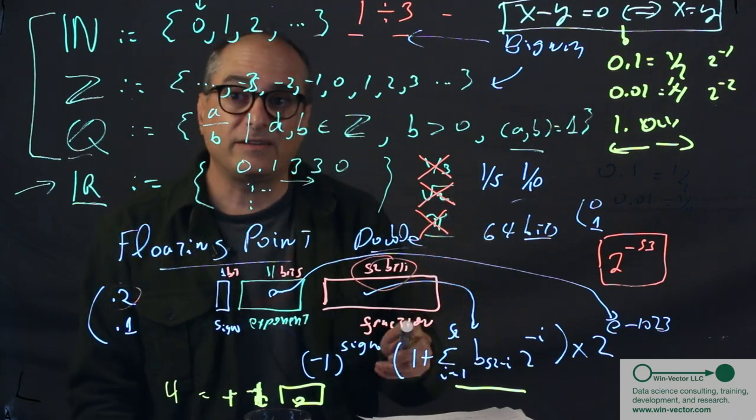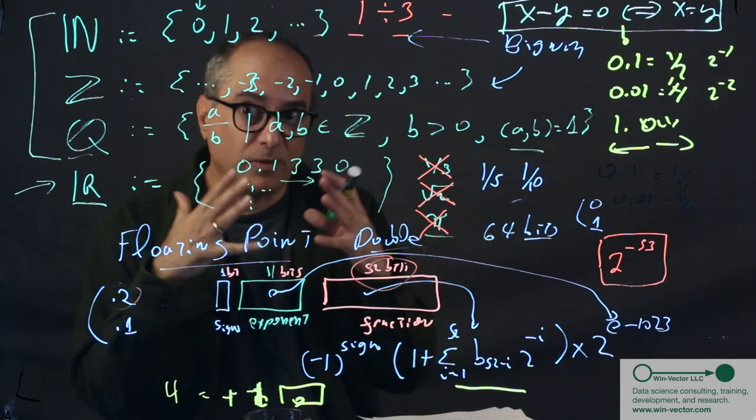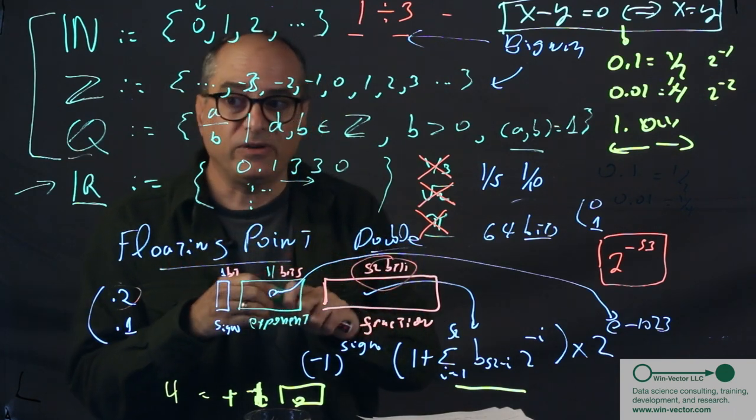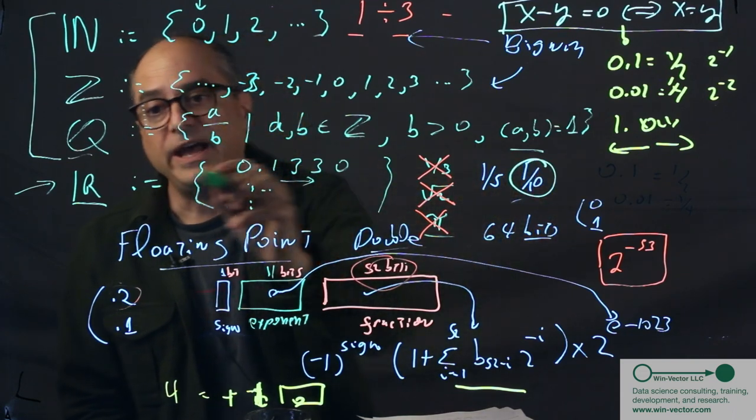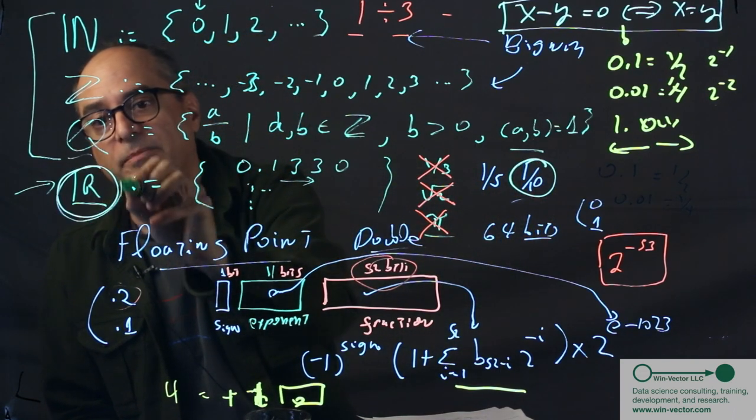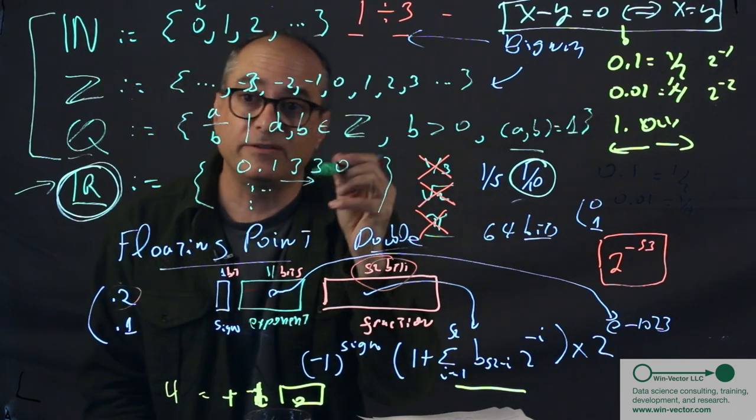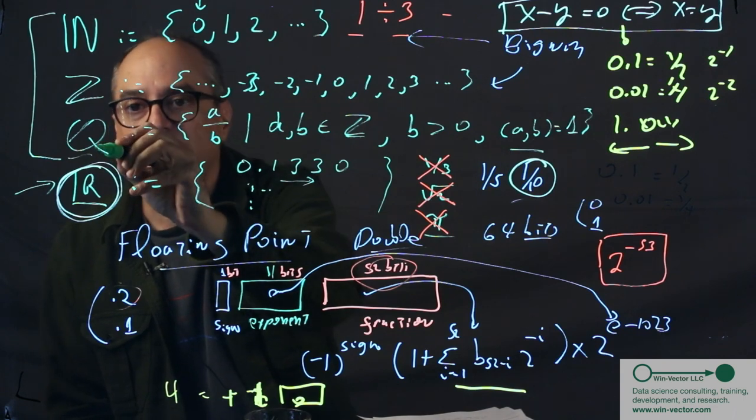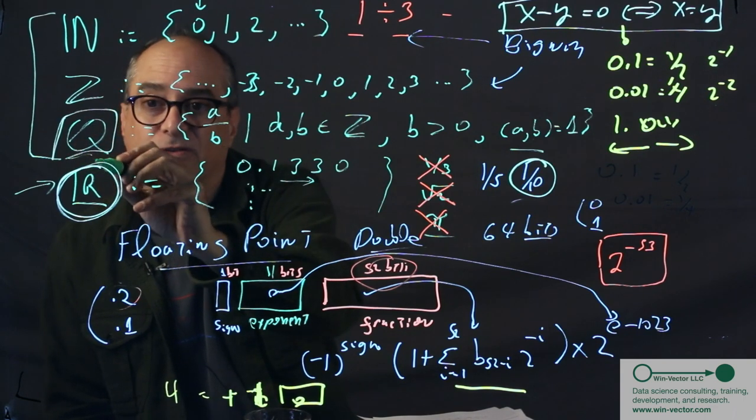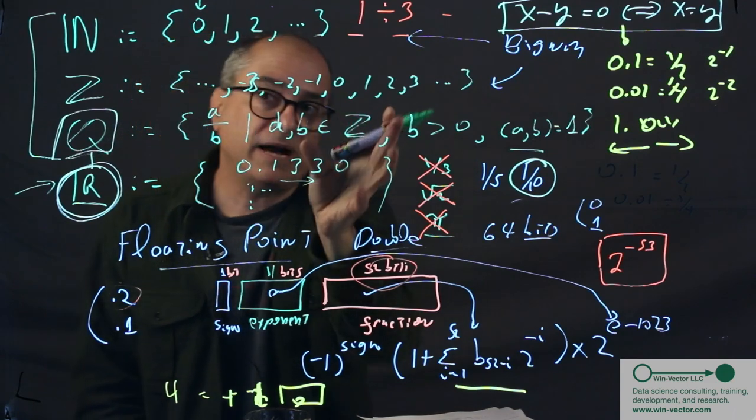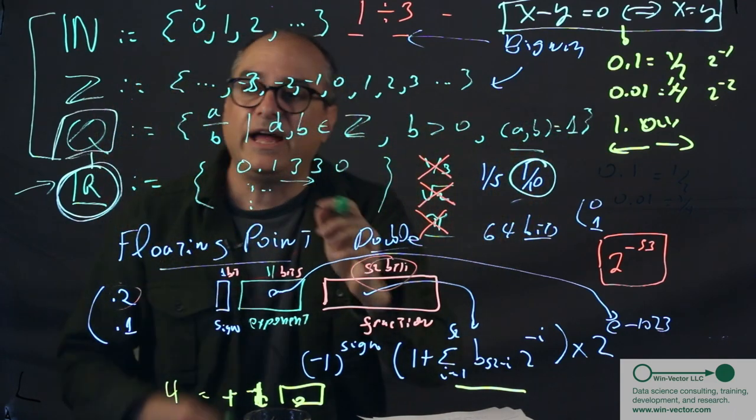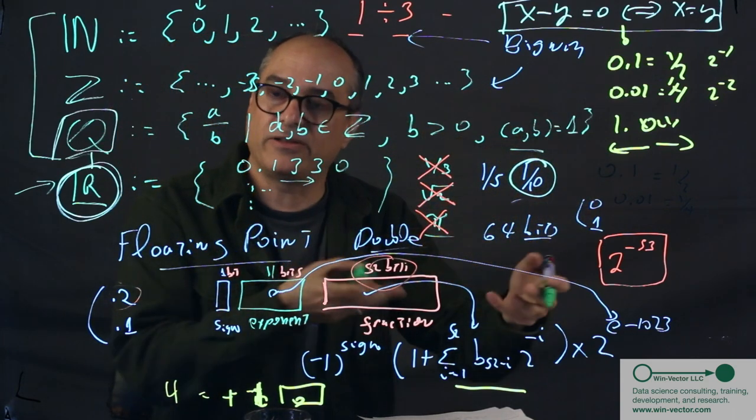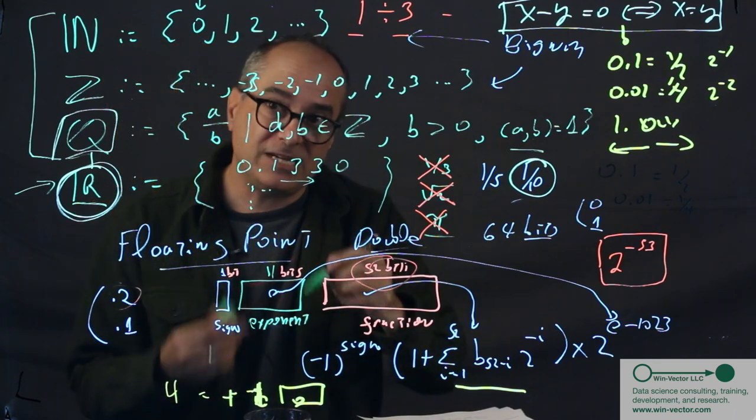And that's what every data scientist needs to know about floating point: it's the most common representation of numbers on your computer, and it's weird and inaccurate, cannot represent even one-tenth. And I think it really makes you miss the real numbers for all their problems, because as weird as they are, they're chosen to be essentially the smallest complete ordered completion that contains the rationals. The rationals seem to be how we might want to represent varying quantities, and we run into problems because there's more holes than pieces in the rationals, which I talked about in my other lecture. And the reals, we believe, is one of the cheapest fixes.